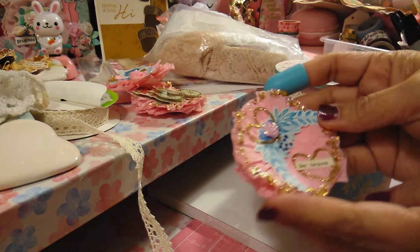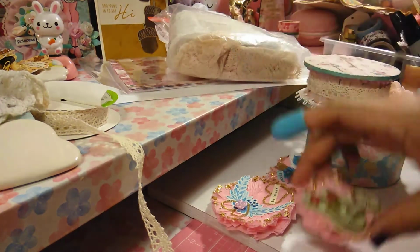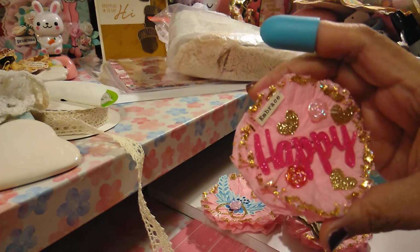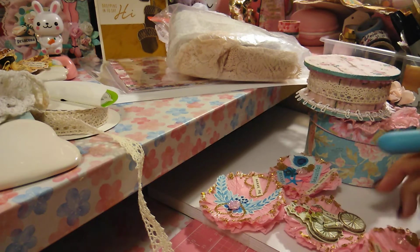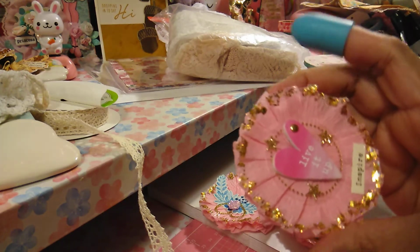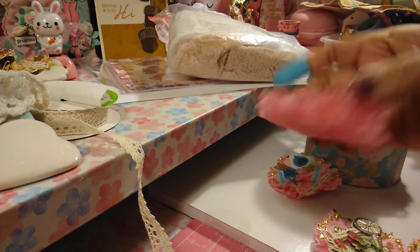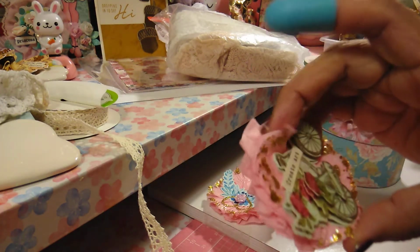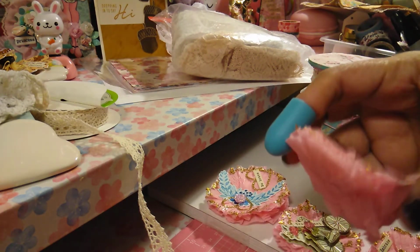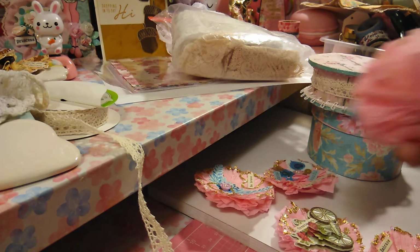And then I did this one. I'm loving the glitter on these. That Glitterific works great. And then I love this one. I added Happy. Love that one. I made a couple of them. I love the way this one came out compared to this one here. Some I doubled, so I add two on them instead of just one because I like them real fluffy. This one is a little small, that's why it doesn't look like two. But I'm going to add another one underneath.